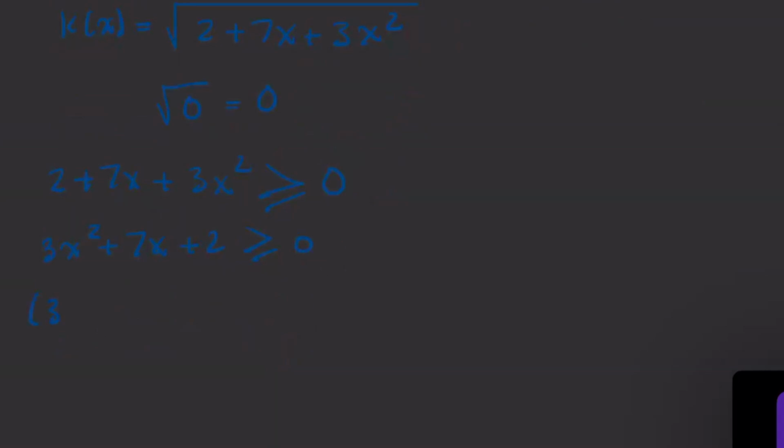Here, what you're gonna do, first I'm gonna rewrite this to look something like that. And now I'm gonna factor, so I'm gonna have 3x plus 1, x plus 2. Always check whenever you're doing the factoring. So expand this, and you're supposed to end up with what you started with, which works because I've tried it. And now you're gonna set each factor equal to 0 and solve for x. So here x is equal to negative 1/3, x is equal to negative 2.